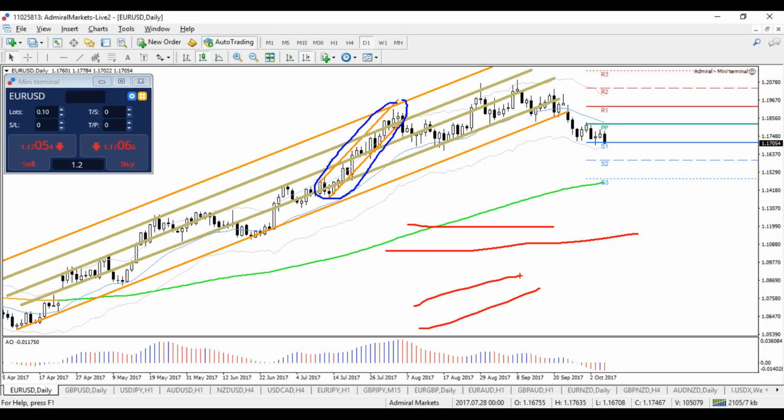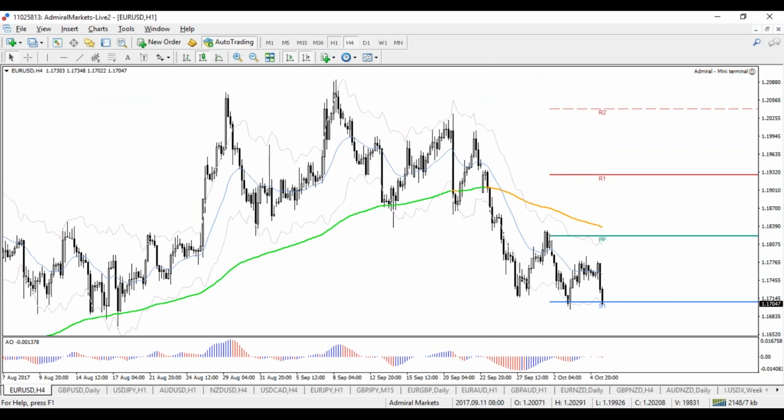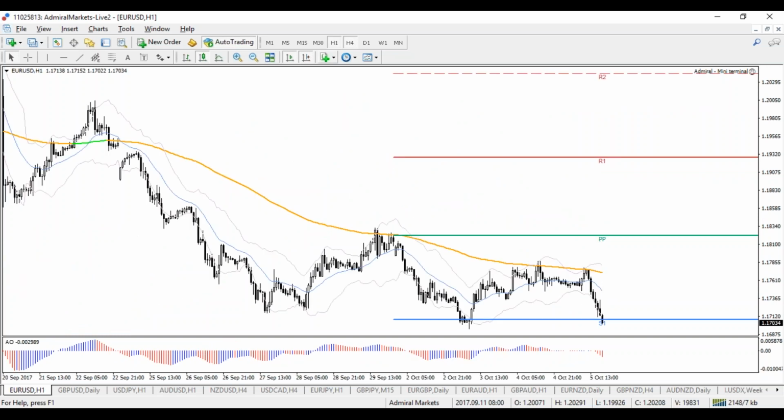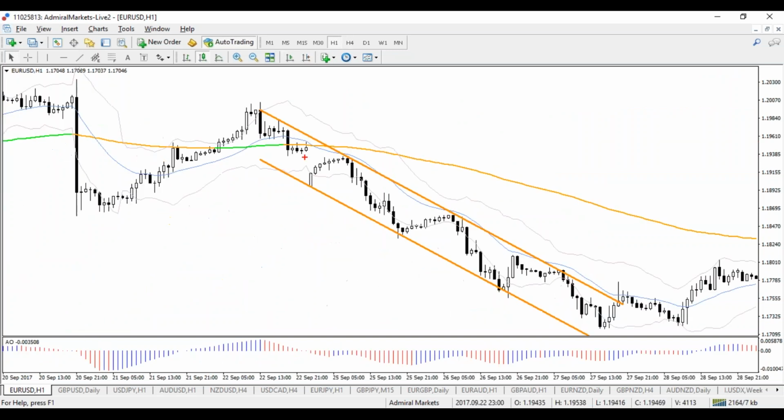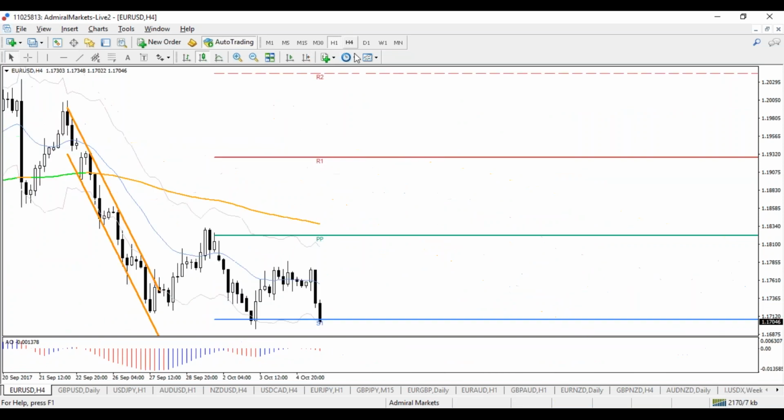So let's take a look at a different example. Let me change the time frame. All right, let's take a look at the hourly chart. So for instance here, this was a channel too, right? Not a trend channel if you trade 4-hour charts. But if you're trading a 15-minute chart, this could be a trend channel. In any case, you can see that on a 4-hour chart that's good momentum. Look at that. You can see this is momentum on a 4-hour chart, in fact. But on an hourly chart, it's a channel.